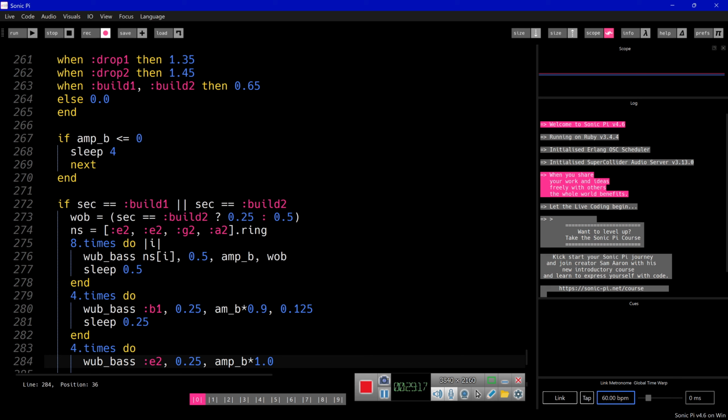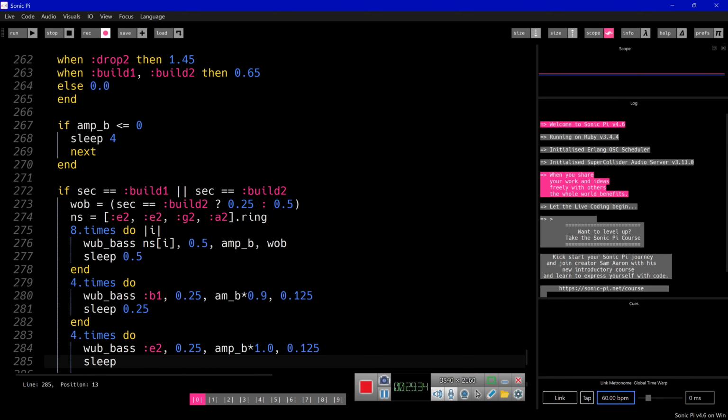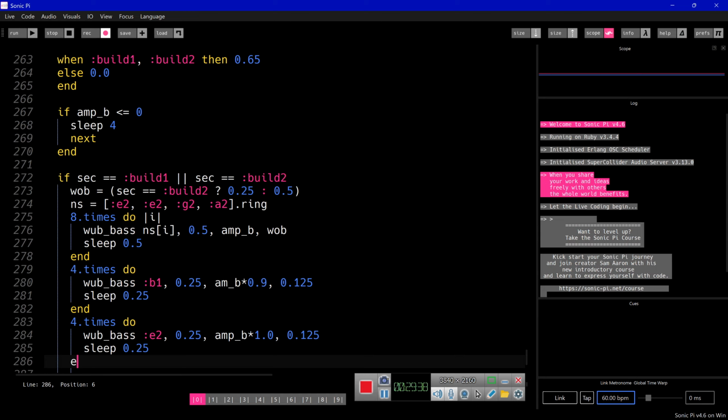It's basically the same, and 1/8. Then we have a sleep of quarter, and we end this as well.